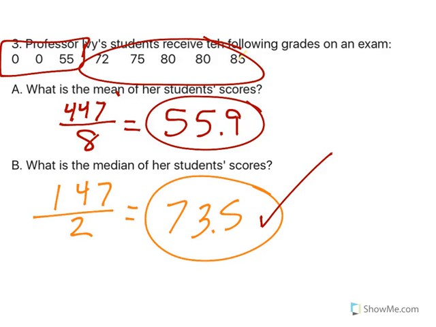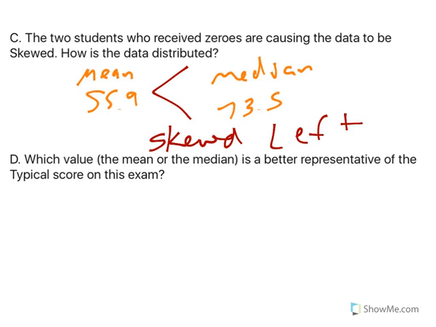Those 2 zeros really, really affect the mean in a negative way. That's not a good representative of the people who took your test, especially because those two probably didn't take it. They didn't show up. So it's just really not a good representation because they really bring down the average. So sometimes when you're trying to get a good representation of your data, the mean is not always good because the mean is very, very impacted by outliers or those extreme values of zeros. So pay attention to what data you have and what you're trying to find.